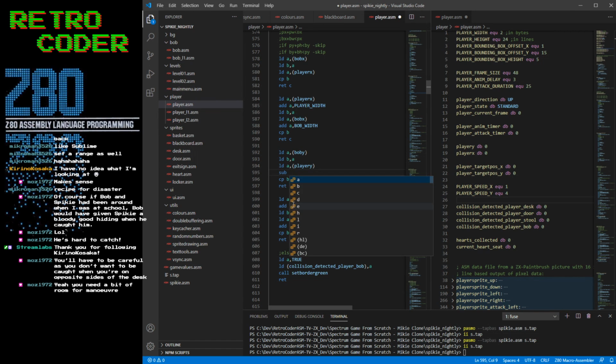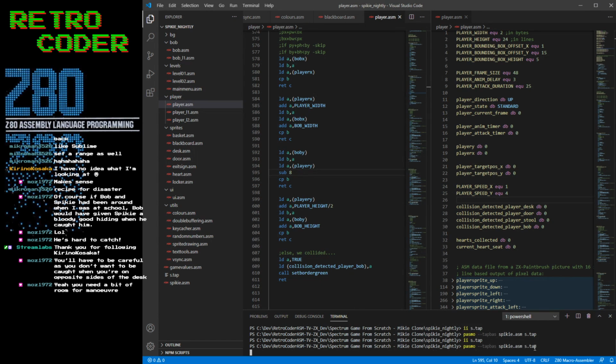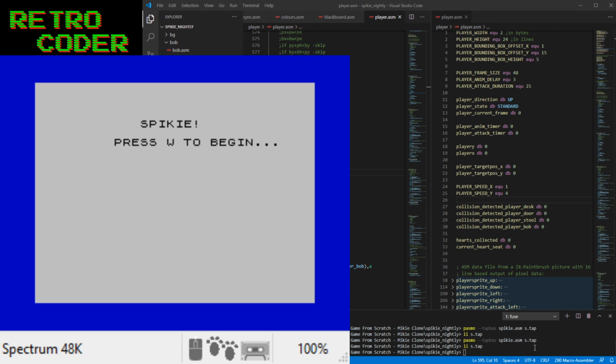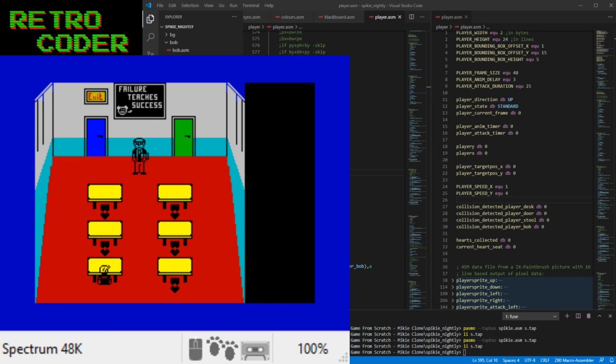Let's try sub 8. I don't think you have to put the A with sub because it's only A that can sub things. Like I said, I should make an offset for all these. There should be like Bob bounding box, height, stuff like that. You know, there should be names for them. But at the moment, I'm just happy you're getting it working. The numbers, I don't care if they've got names really. Oh, it seems to be working.